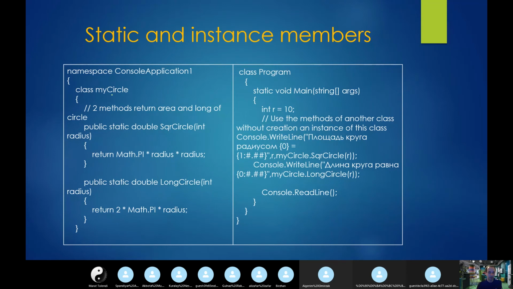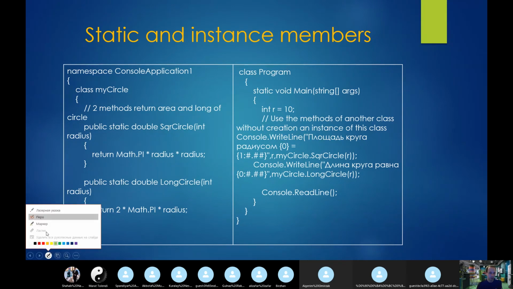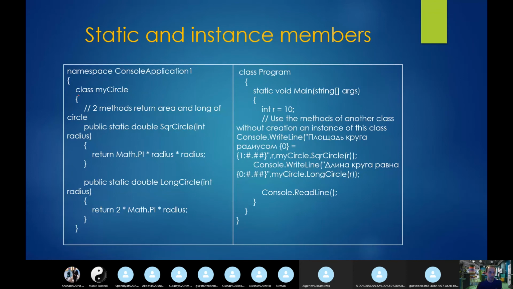Here we have some example. We have the class myCircle with two methods: public static double squareCircle, this one, and public static double lengthCircle with int radius.